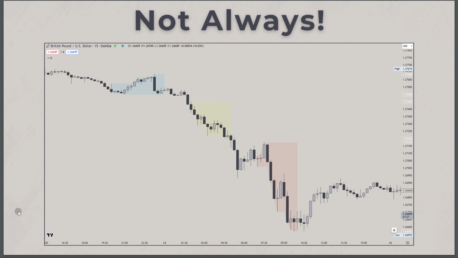Maybe, depending on the PD arrays, we had a drawn liquidity here that needs to be reached today, right? So that's why price did not reverse from somewhere in here. It just kept going lower. So we need to understand also PD arrays and drawn liquidity and SMT. Maybe there was an SMT here. So we actually need to understand that this doesn't happen all the time. There is nothing that has a 100% win rate. There is nothing that can be used as a guaranteed thing, thinking that it's going to happen all the time the same way. No. So you should just expect that sometimes it's not going to work.